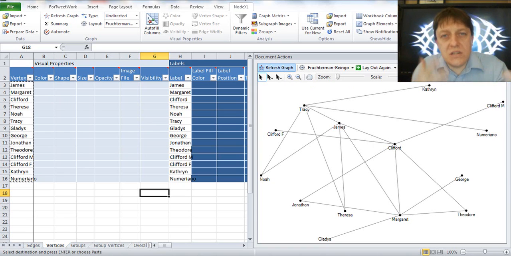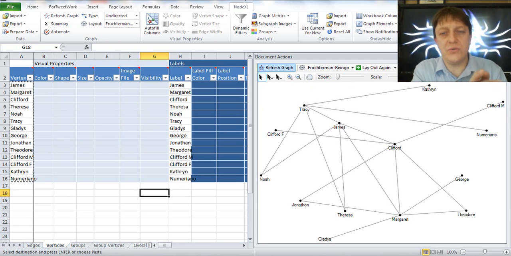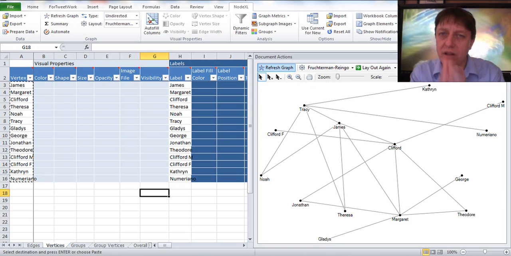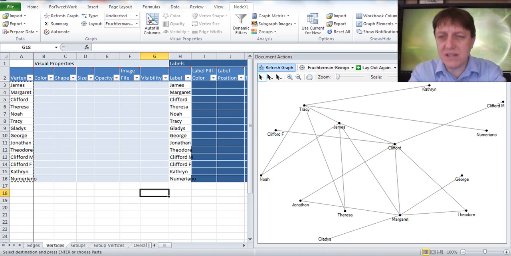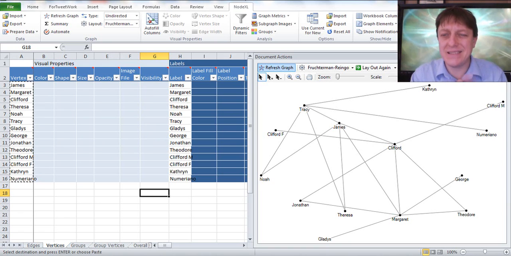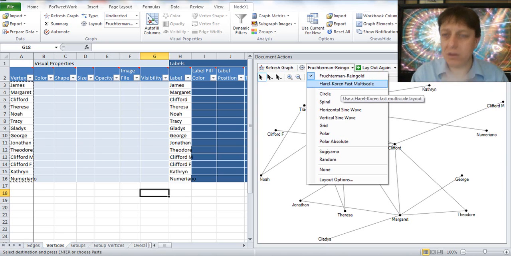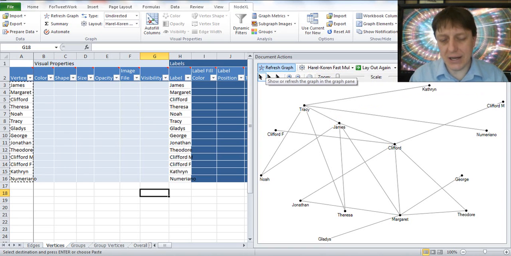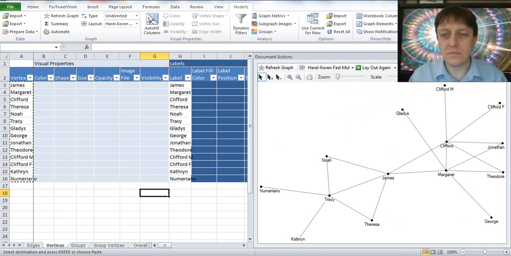We can use different visualization schemes in order to make this a little bit more regular. You notice, as you'll read later on in your lecture, there's some Sugiyama principles for visualizing a network. And there's some problems. There's some crossed lines. I don't like that. So I'm going to use the Harel-Koren fast multiscale method, which operates by the principle of trying to... Here we go.